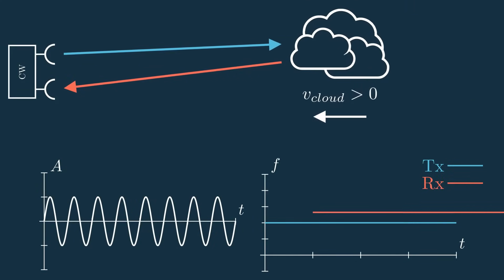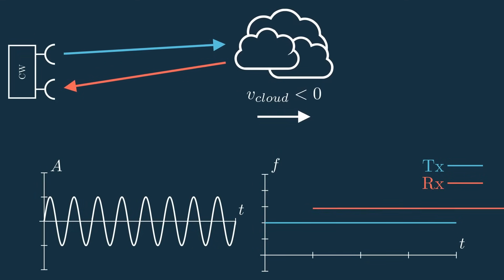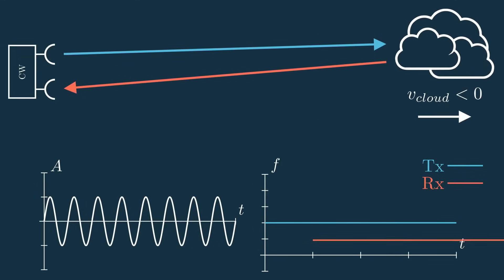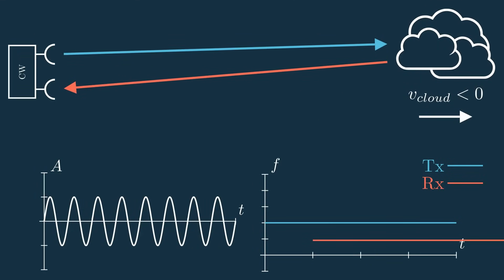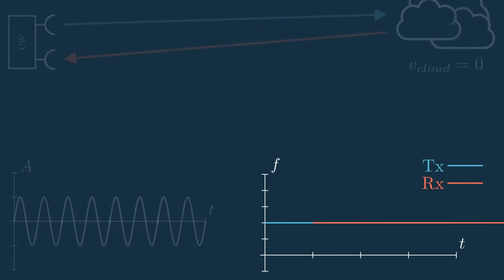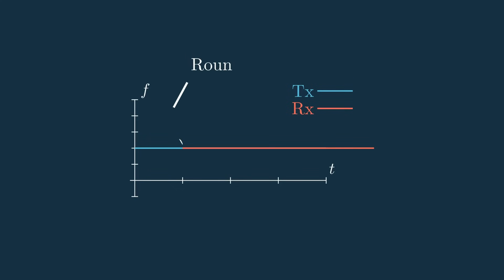And I'll cover this in a video about measuring target velocity, but for now we'll make this simpler and assume the target is stationary. In this case, the received frequency spectrum will simply look like another horizontal line shifted in time, with the time shift being how long it takes to travel to and from the target.